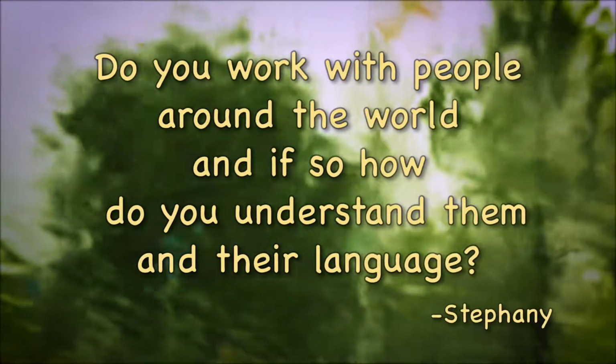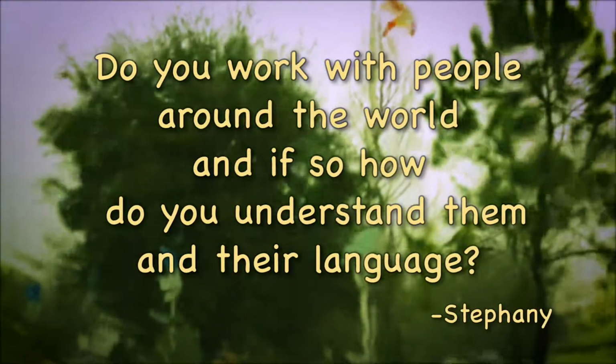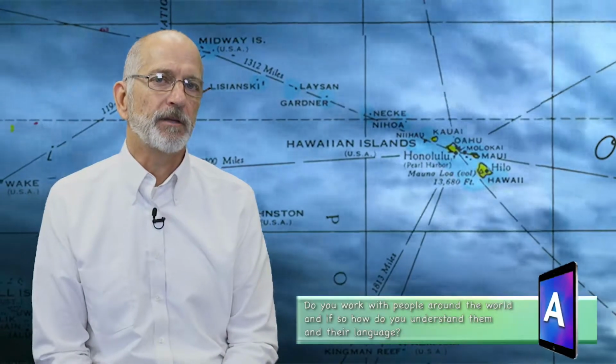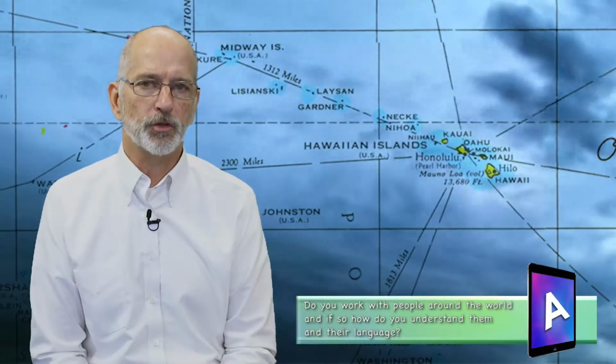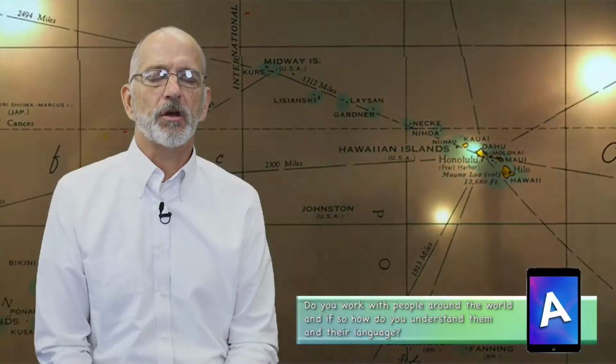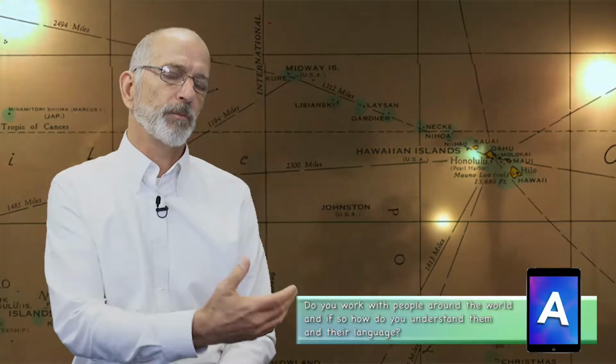Stephanie would like to know, do you work with people around the world? And if so, how do you understand them in their language? Stephanie, that's a great question. Before I came to the National Weather Service office in St. Louis, I was the Deputy Director of the Central Pacific Hurricane Center in Honolulu, Hawaii. And one of the great things about that job is we had to coordinate with hurricane centers from other parts of the world. So we would coordinate, as a storm moved in from the east, with hurricane forecasters in the city of Miami. Now, of course, they're English speakers, so that wasn't a problem.